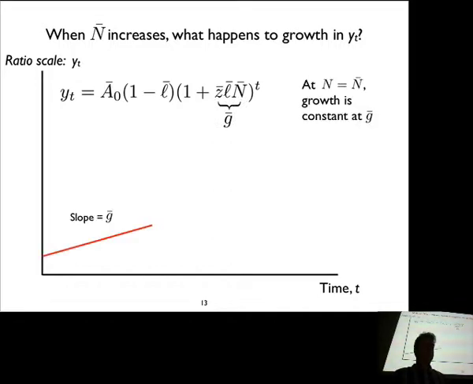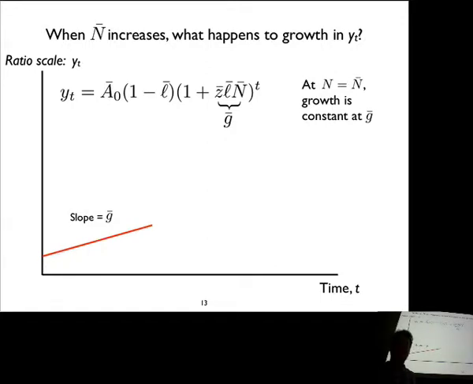Well, prior to the change, when the population is its original level, N bar, there's some constant growth at g bar. So now what happens when N rises? Again, the two questions here are level of income per person and the growth rate of income per person. I think you will find this is exceptionally confusing, because what I've shown you here is a formula for the level of y_t, and it looks like N is in the level of y_t, right? You know, here it is.